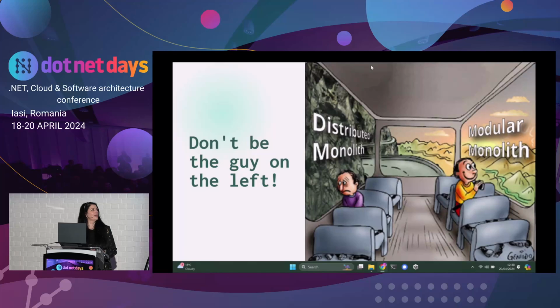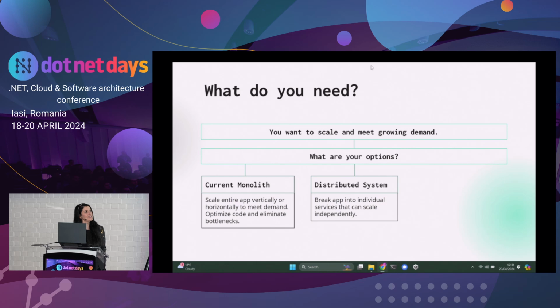So I always think, well, this is a popular little meme, so we really want to be on the modular monolith path because, you know, I'm an advocate for the modular monolith, so we definitely do not want to go down the distributed monolith path. You'll look sad, and I don't want you to look sad. All right, so let's go back to this diagram here.